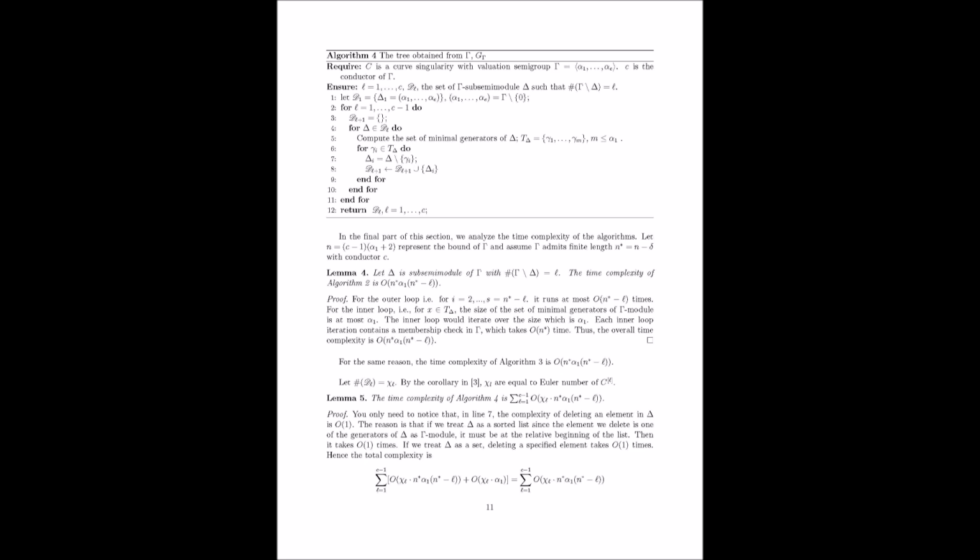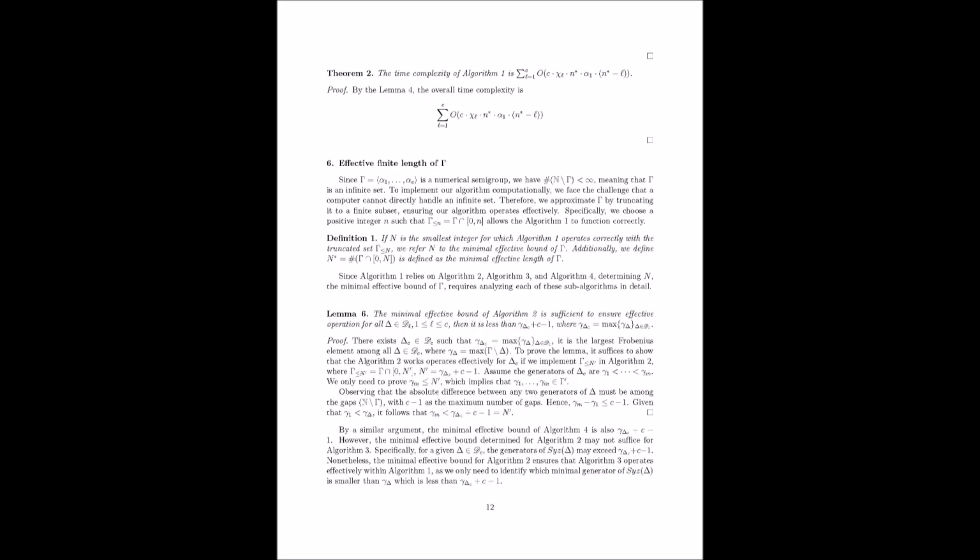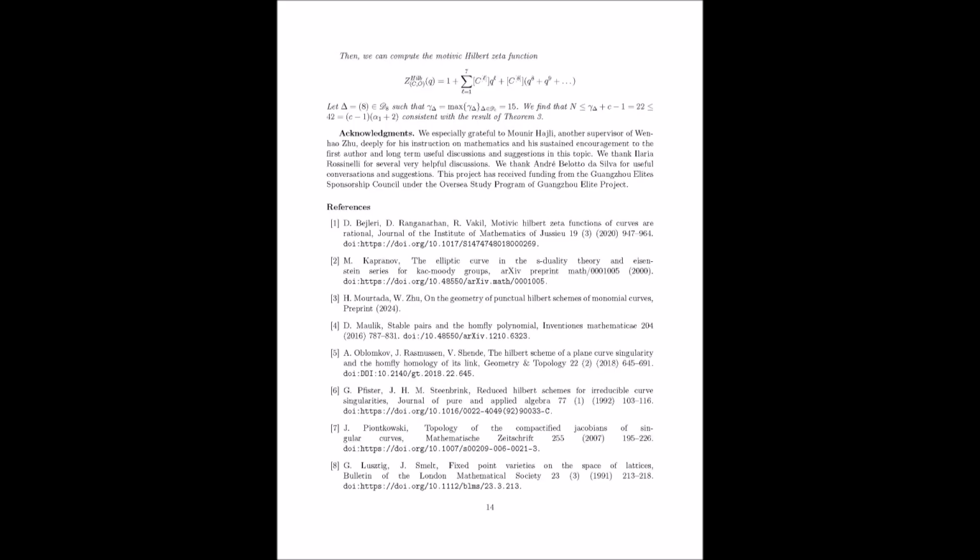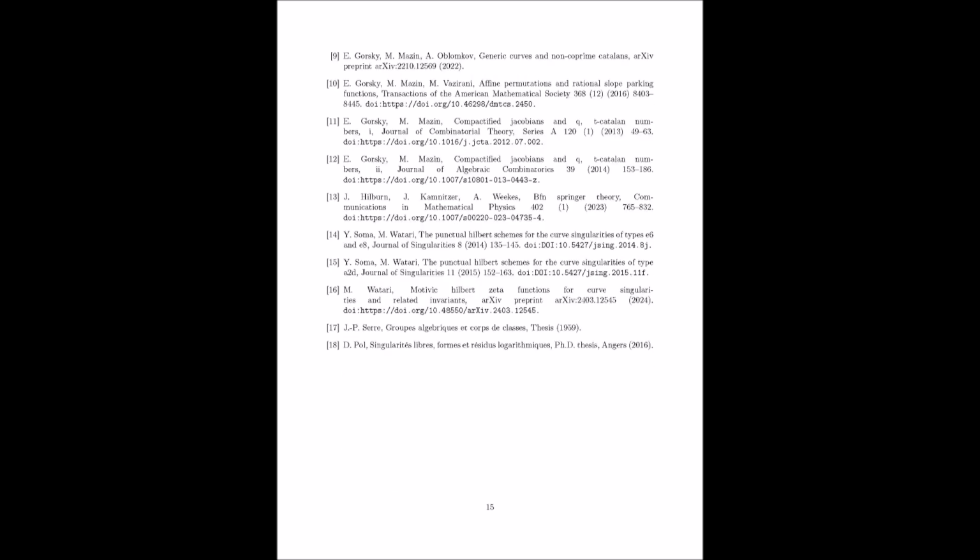So by adding or deleting these building blocks, we can navigate through the tree and explore all the different subsemi-modules. And to make sure we don't miss any subsemi-modules, we use a special element called the Frobenius element. It's the largest element of the valuation semigroup that's not in a given subsemi-module. It helps us keep track of which subsemi-modules we can obtain by adding elements back in. So the Frobenius element is like a guidepost helping us navigate the tree and ensuring we've explored all the possible subsemi-modules. That's a great way to put it. This is fascinating stuff. And there's even more to uncover.